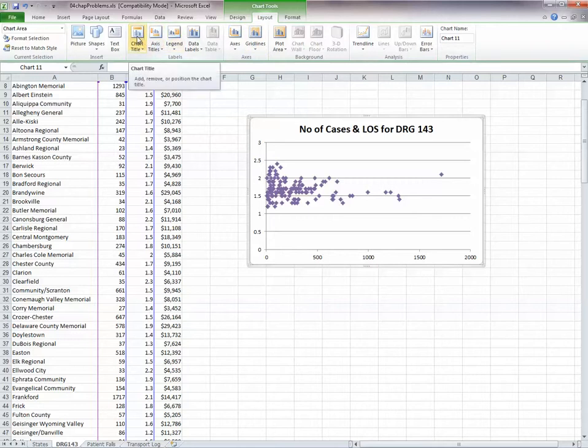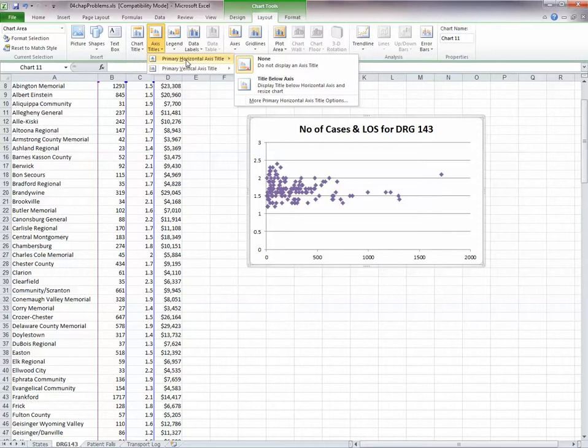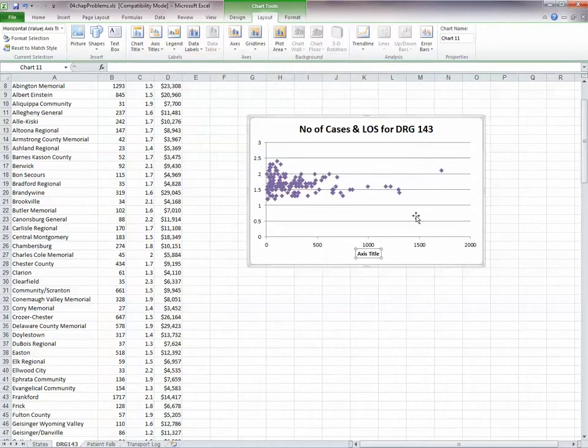So we have the chart title, and so as I was saying, we also want to look at the axis and label those. And so we have a horizontal axis title. Below the axis is where I like to put it down here. And what shall we put? That would be number of cases. Yep, there we go. Clicked right in there.